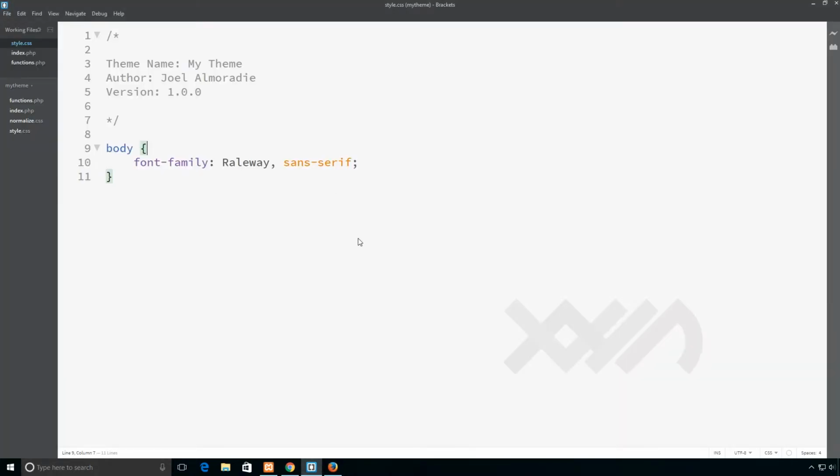Remember, the normalize.css file that I'm using makes sure that all tags render properly across different browsers, even some of the older ones, especially those older versions that did not have full support for HTML5.